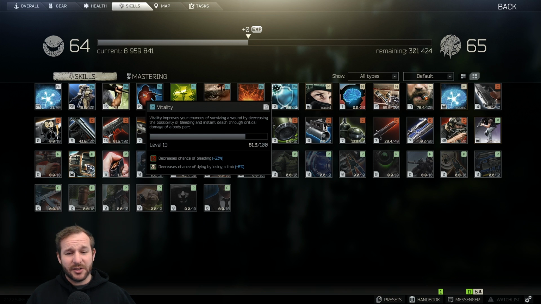The next one we've got is Vitality. This one is pretty much leveled up by just taking damage. There are other ways, I'm pretty sure, but it's something you don't really need to worry about too much. It will just level up over time as you play the game.